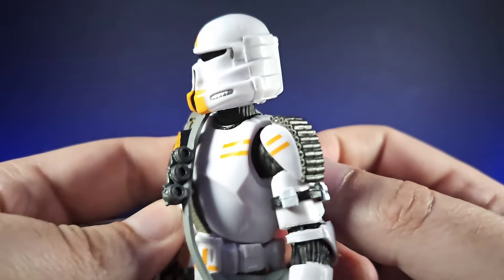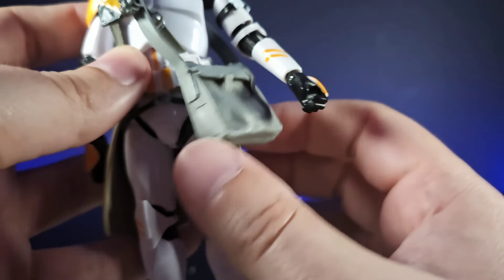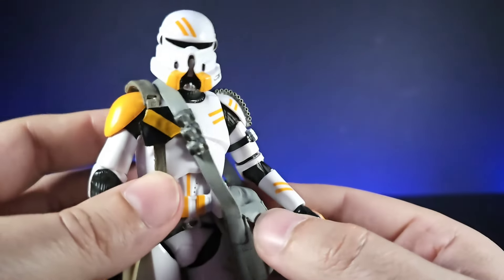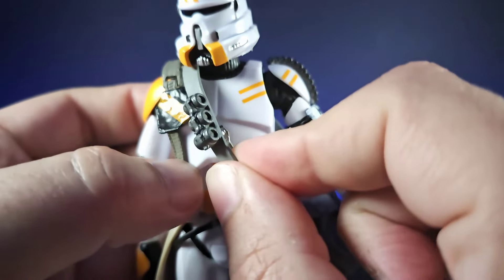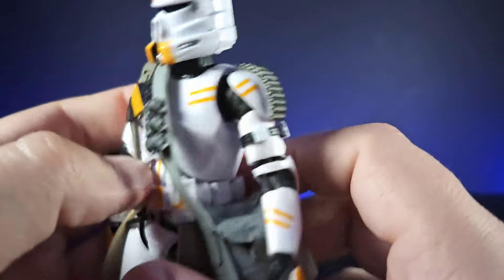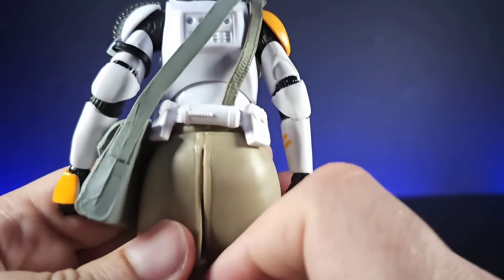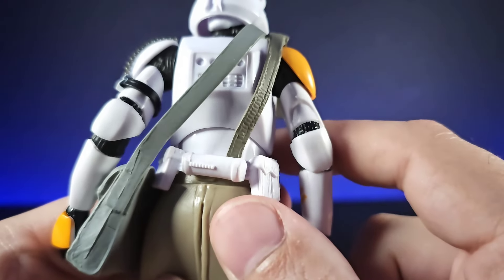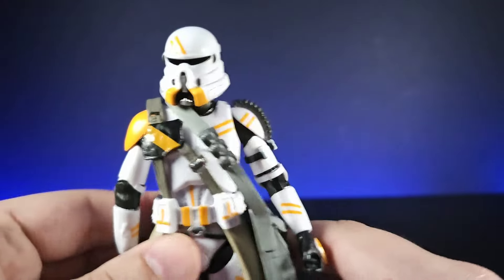The other accessory is his bag, and it looks pretty cool — really nice wrinkles in there, not just a standard flat bag. Look at all that extra detail, and you have to remind yourself this is only a bootleg and it is worth the money. You've got extra grenades done in a metallic silver. It is a little bit sticky — possibly from sitting in the sun — but hopefully that tackiness will go away. There's no texture to the actual bag material compared to the rest, but look at the details they've added — fantastic job.